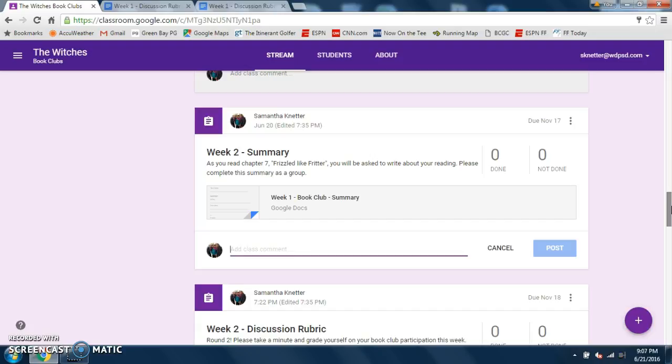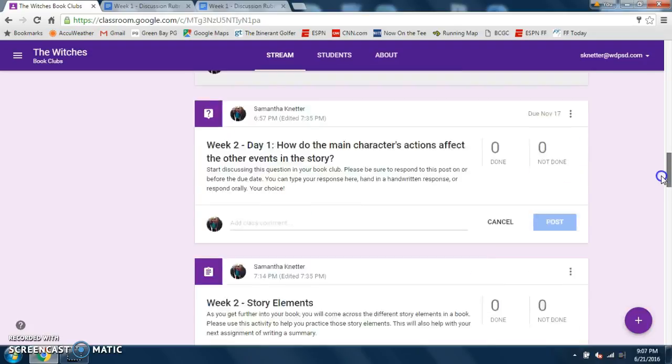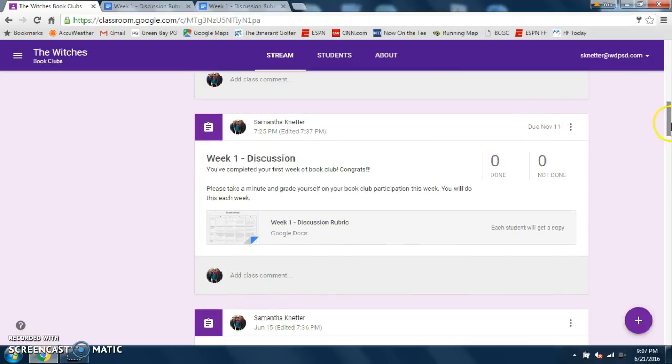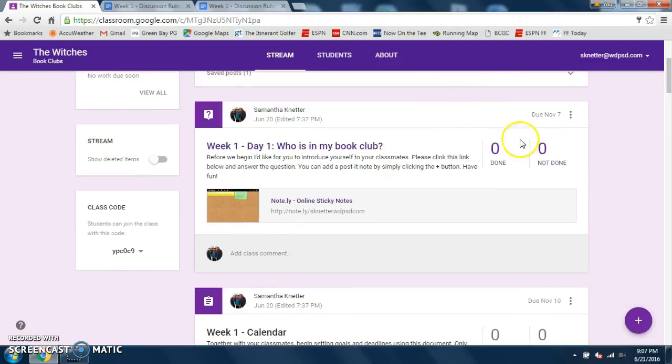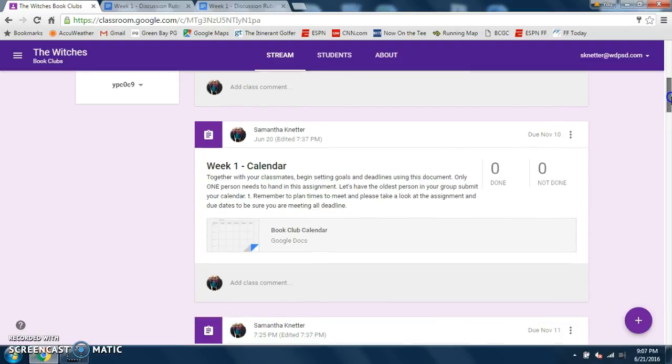Finally, the last area that was difficult for me was the due dates. Not knowing my students for next year and not knowing exactly how curriculum is going to lay out, I'm not sure if these dates will do. But basically what I did is I started with the first full week in November, and I began with the introduction question, and then I'm hopeful that all of week 1 can be done in those 5 days. It may not be, so that might be something that I have to change as time goes on.